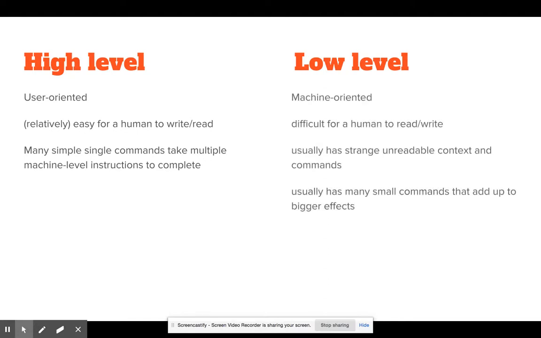Low-level code is machine-oriented, and it's more difficult for a human to read or write with it. It usually has strange, unreadable commands, and instead of one command or statement having one effect, it's usually small commands that add up to big effects.